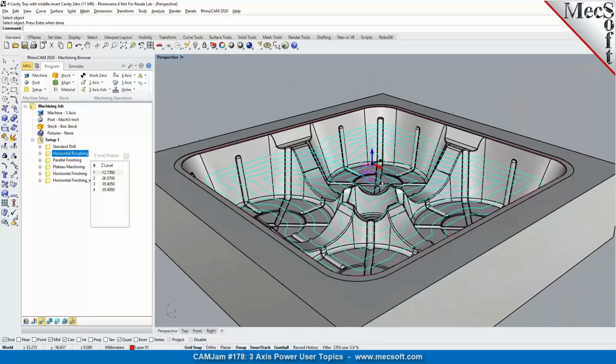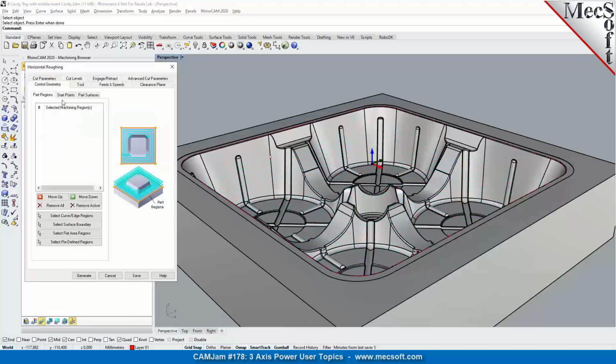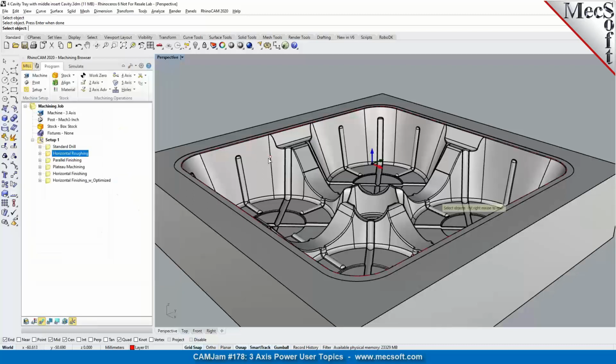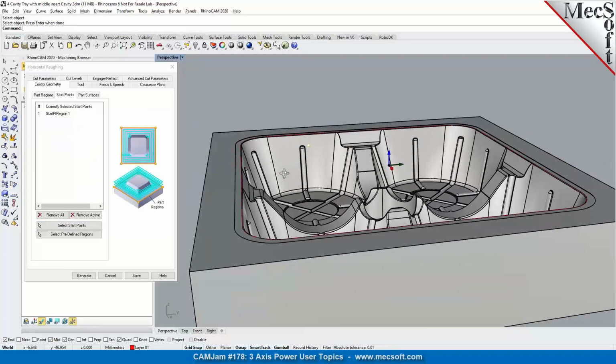However, if you want to use the location of the pre-drilled hole, you'd go ahead and edit the roughing operation, go to the Start Points tab under Control Geometry, click on Select Start Point, and you can pick the point that you used for your pre-drill operation.